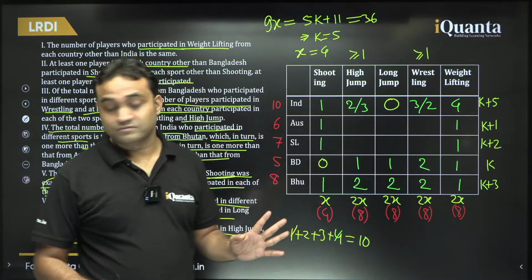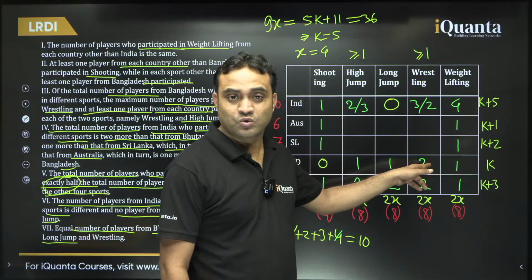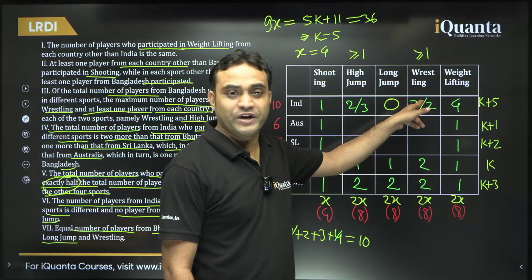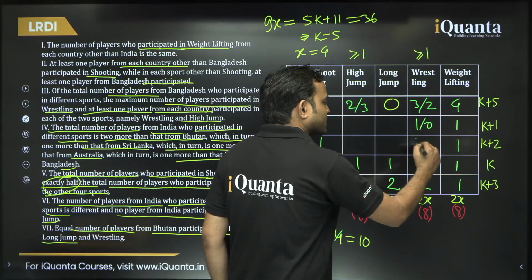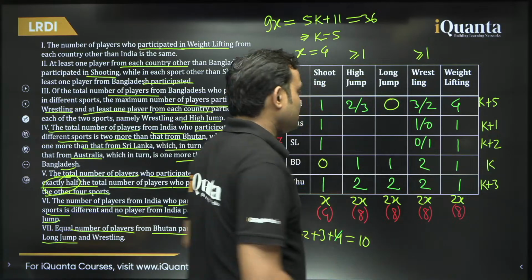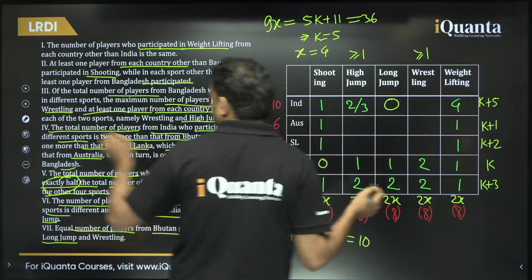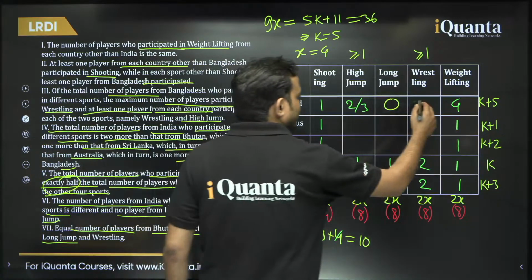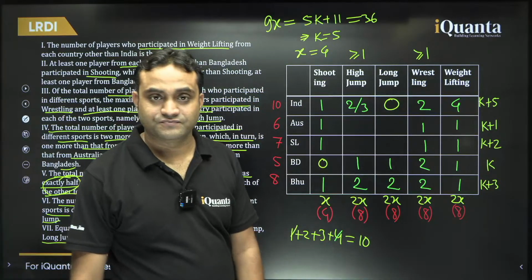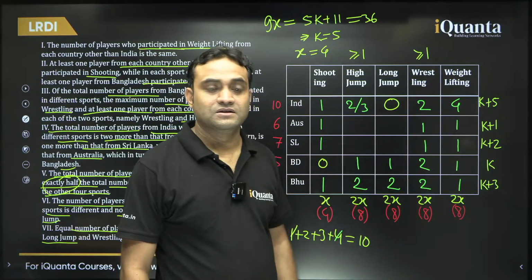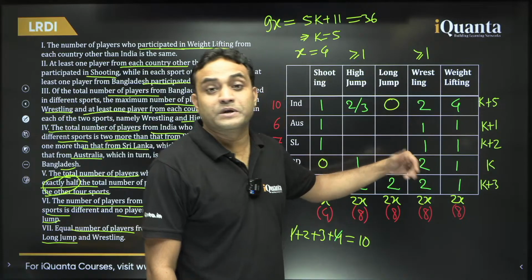So what we can say, if I take this 2 and this as 2, this as 3, so 7, one of them will become 0, one of them will become 1, which is not possible. So I cannot take 3 here. I can take only 2 here. Is that clear to everyone? Then only the sum will be 8. This sum will be 8. 2 here, 2 here. Even if you take the least values, 1 and 1, it becomes 6.